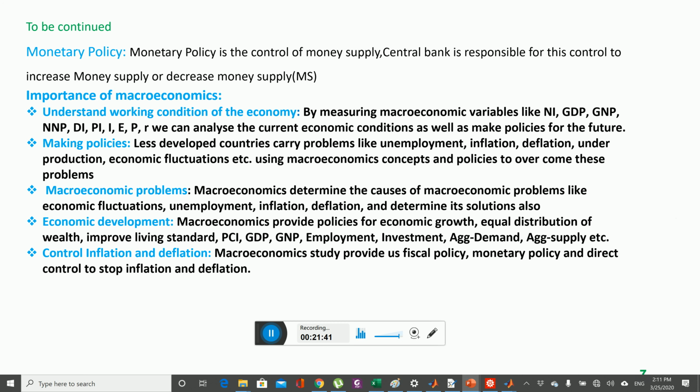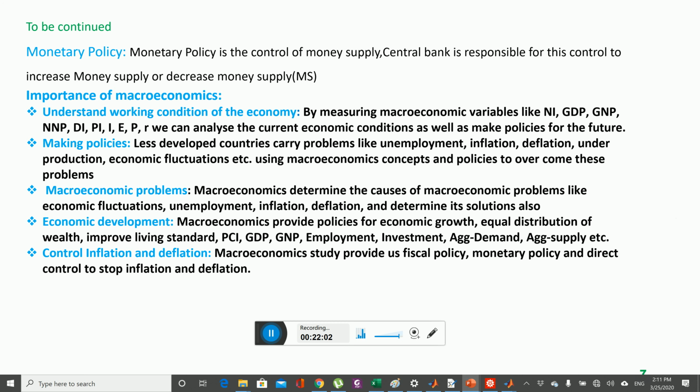If the government uses monetary policy, it increases the money supply by decreasing the interest rate. When the interest rate is low, every investor will take a loan. Everyone having money in banks will withdraw it and start investment in the goods market. And when everyone is starting investment in the goods market, demand for labor, for capital, for raw material will automatically increase. And when demand for these things increases, the employment level will increase and unemployment will decrease.